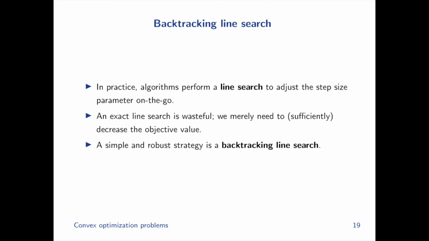So now let's look at maybe a more practical variant of gradient descent. You notice that in all the theorems that we proved before, we've actually only talked about two ways of setting the step length. One is the exact line search, and the other one is a constant step size, but this constant depends on certain parameters that usually you don't know in practice. Neither of these strategies is really that ideal, and so what we're going to look at right now is a very practical way of determining the step length. And this algorithm is called a line search, or more concretely, a backtracking line search.